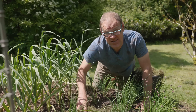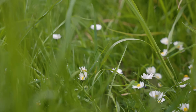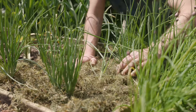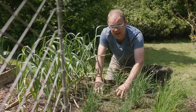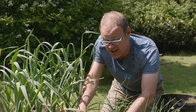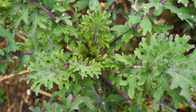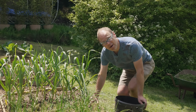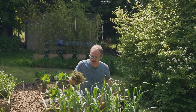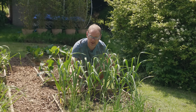I don't generate loads of grass clippings because I prefer to let most fall where they're cut to keep the lawn lush and green, so I need to prioritize where I put my clippings. As well as using them around alliums for root maggots, I'll also put them around bigger crops like corn and tomatoes. Because they're relatively high in nitrogen they're also great for nitrogen-loving plants like chard, kale and cabbages. One thing I love about my own clippings is that they contain lots of different leaves from all the flowers that grow in the lawn — that makes for a nicely varied mulch that is much less likely to mat together.